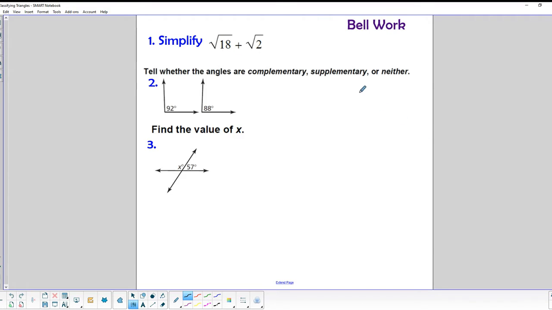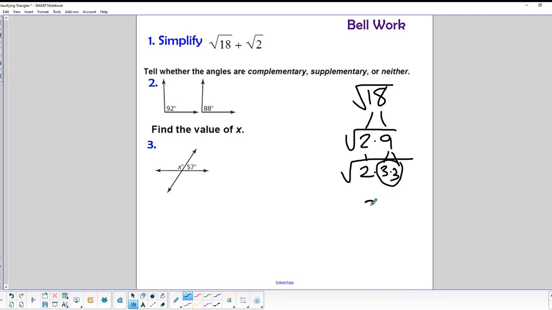So I'm going to come over here where I got a little room and factor 18, and that comes out to be 2 times 9. And that factors a little bit further into 3 times 3. And so 2 times 3 times 3. And so I've got a pair, and one of those will come outside of the radical. Keep in mind we've got a radical going all the way down through here. So the 3 comes out in front, and then I'm left with the square root of 2 inside because it didn't have any matching pair.